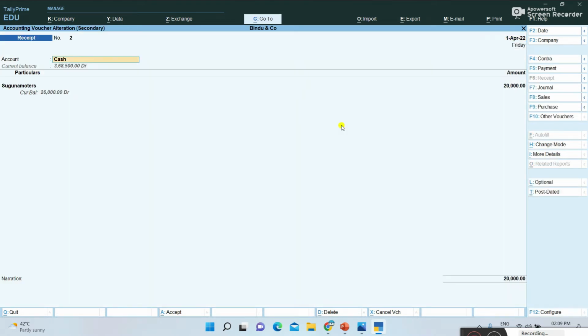It is opened. Now, in this account, I am receiving cash from Suguna Motors actually. But the cash and Suguna Motors customer name is a mistake. The account also is a mistake. Whatever mistake you made here, it is possible to change it. Suppose I want to change the voucher type, that is also possible. See, in the button bar the vouchers are shown, and it can be changed to some other voucher type. The voucher type also can be changed. Date, I made a date mistake.